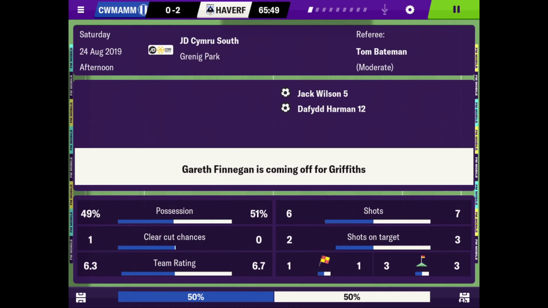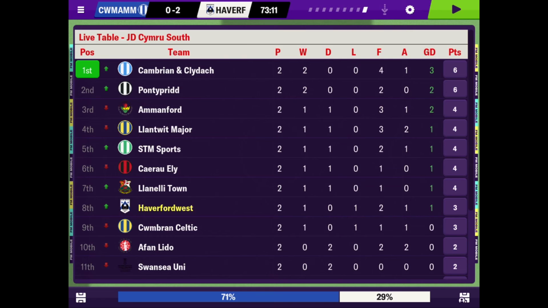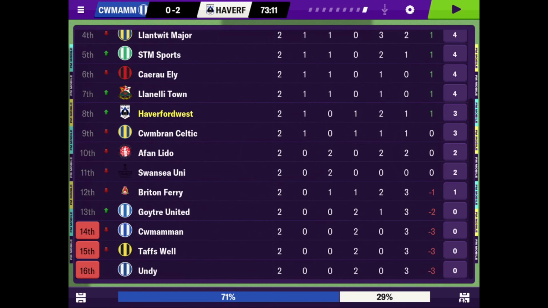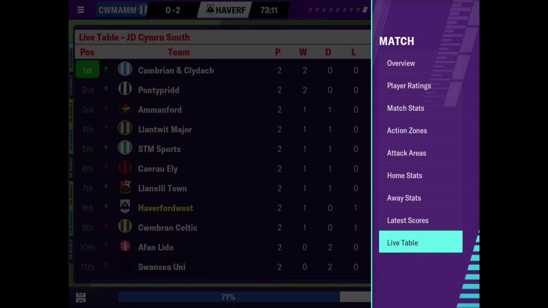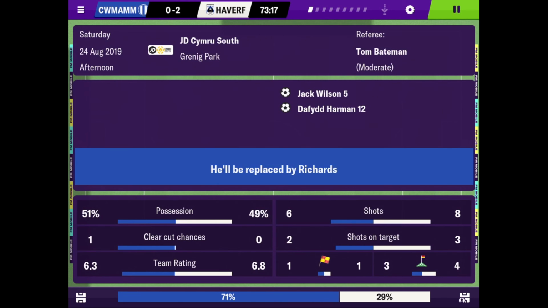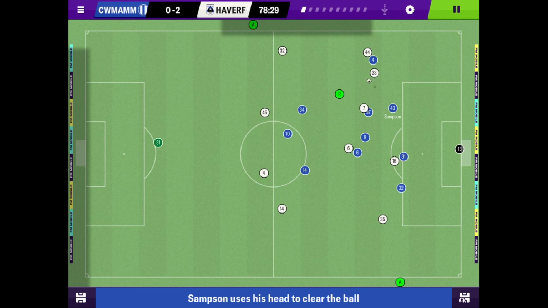And 90% Morgan's done his start of course there. So 7 shots we've had now. 8 shots. They've only had 6. 2 on target. We've had 3 on target and scored 2 goals. So that is awesome. Where is this lot in the league? They've only played 2 games, but yeah. So they're right down there. Lost the first 2 games. If they lose here today, I'm guessing that means JD Cymru South, Welsh South League. I need to figure out the names of the leagues as well as some of the names of the teams and the players, but all we know is we are 2-0 up.